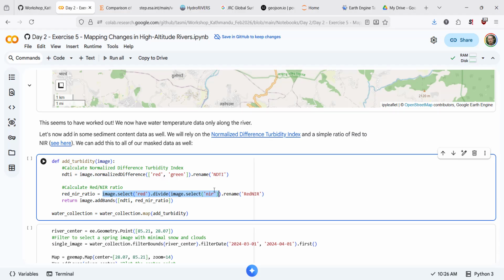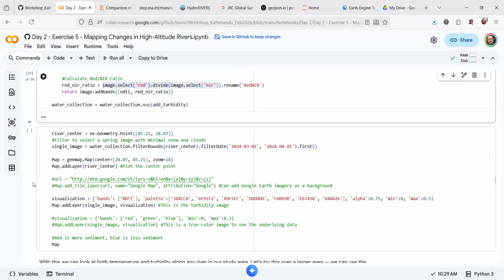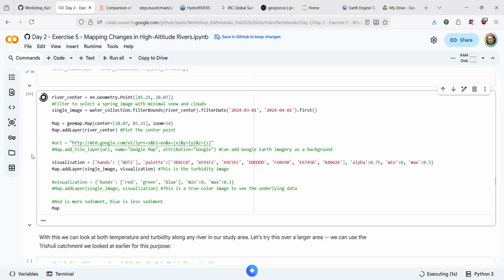So now we have also access to this turbidity data, which we can add as a map. I'm doing everything the same here, but instead of visualizing surface temperature, I'm now visualizing my turbidity ratio, which should run for a second here, and then we should get a map also of the differences in turbidity.